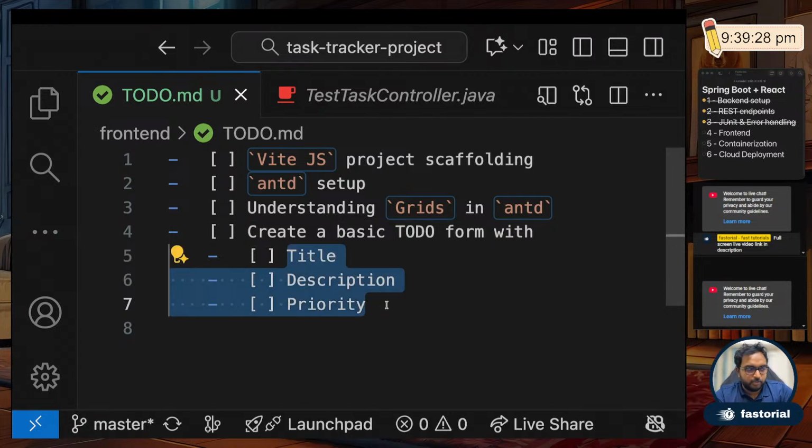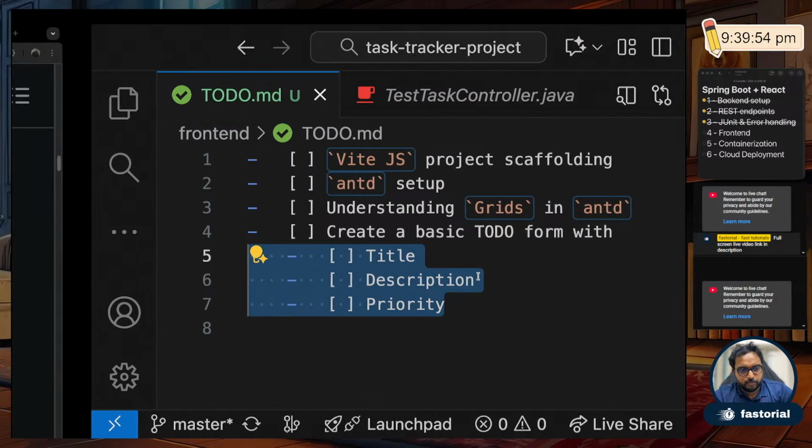If you have been following so far, we have other properties as well for a to-do, something like status, due date, created time, updated time. All of these are there, but we are going to focus only on 3 items today, because it's going to be a lot of new things which we are going to learn, so I don't want to put all of that in.